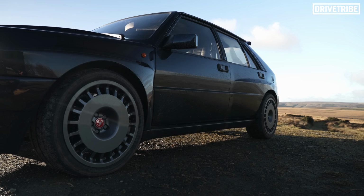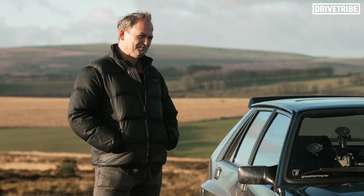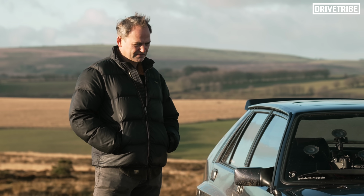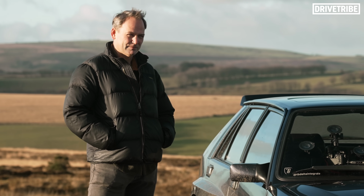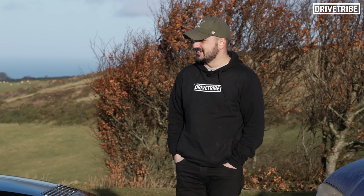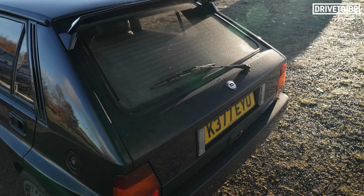So it's had some upgrades, like the wheels. I've got the original wheels still, but the Abarth racing wheels just look really cool. Engine's been tuned, so it's still 2 litre, but it's got the slightly advanced piston, so it's now got a bit more power than the original. So it's 280 instead of 225. I like it because it looks mint, but it also looks like you've given it a bit of a rally this morning, which is the way it should be.